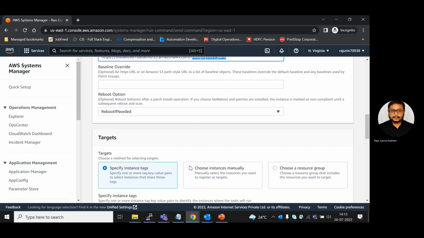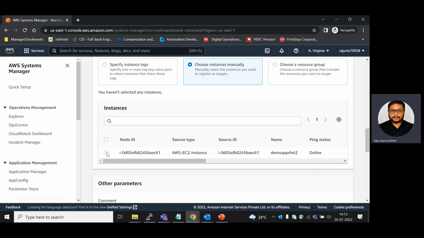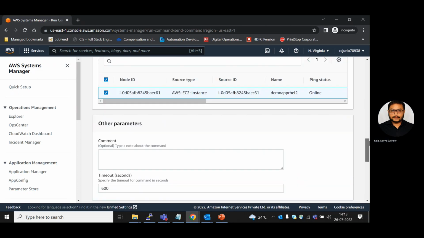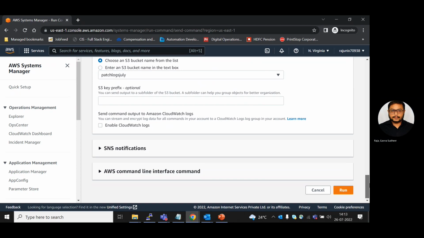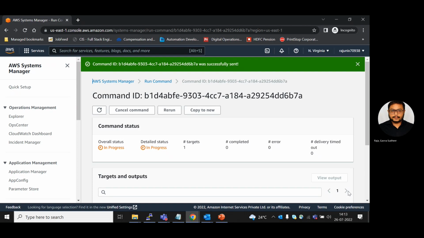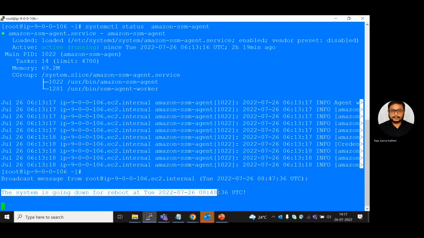Reboot if needed. Since I have only one EC2 instance running, I'm choosing it manually. I selected my EC2 instance, and just to store the logs, I selected my bucket to store the patch logs, and I'm going for run. It will take some time, and the patching will be completed soon. Yep, if you see here, the system is going down for a reboot.